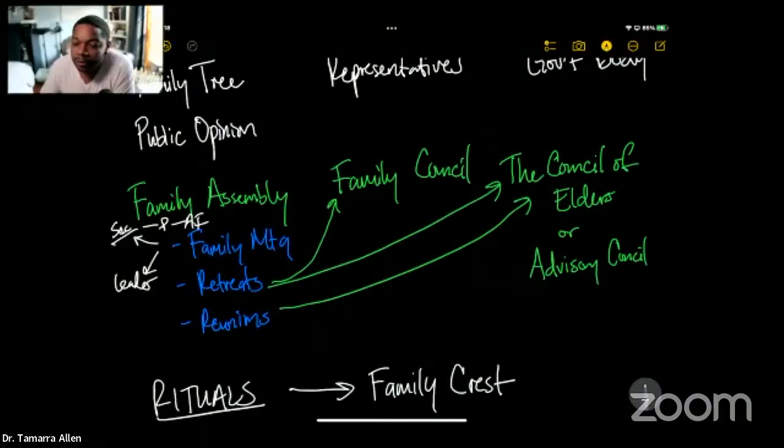When it comes to the Council of Elders and the legislative branch, as well as the executive branch, is there, for lack of a better word, going to be a key man for each one? Meaning like a head, like they've got the chairman of the board. So is there going to be a chairman of the Council of Elders, a chairman of the Family Assembly, a chairman of the Council of Representatives?